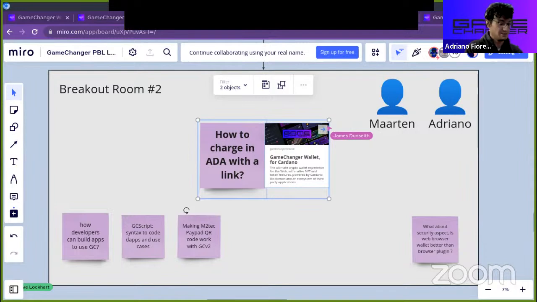Let's try this one, guys, the one that I just put on the chat again. To clarify, remember the previous one was the actual link generated by the page. But let's focus on this one so we can sync all together with the beta version of the wallet and start coding.